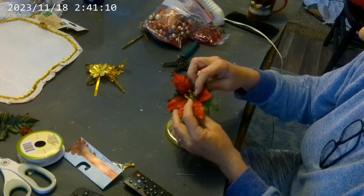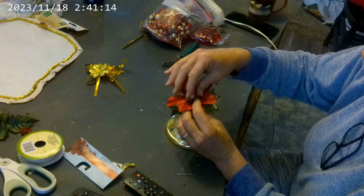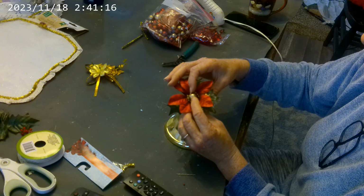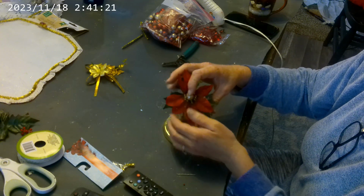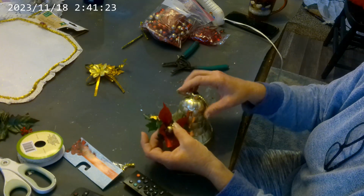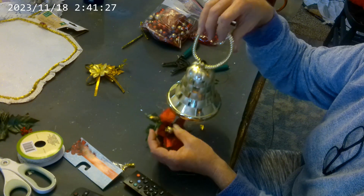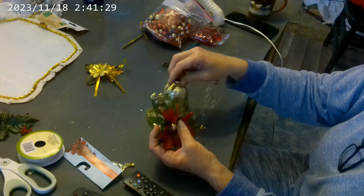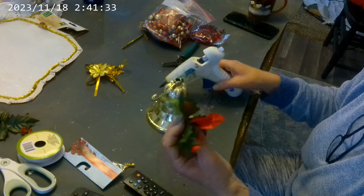And I also am going to use this little vase filler here that I have in my hand, and I'm going to hot glue that right in the center, just to give it a little bit more of an expensive, I guess, exquisite look. Not that it wouldn't be cute with the other one, it would. It's just the way that ours was. I just figured it would look better this way, and I'm really glad I did that.